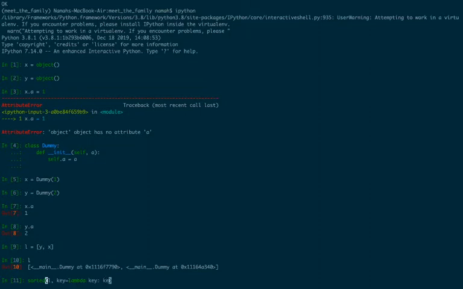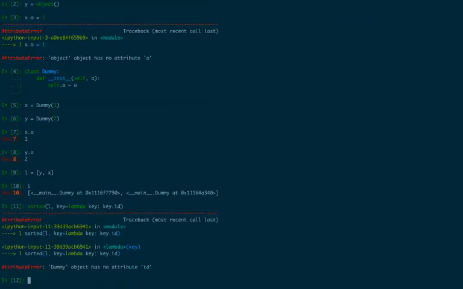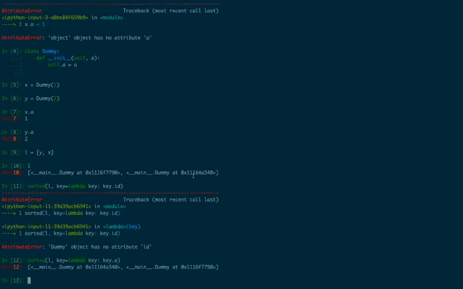Then we say based on what do we want to sort. So we want to sort based on the ID, right? So if you look at the memory address over here, these memory addresses will change. So keys based on the object's a value, we are going to sort it. And as you can see, the memory value changed.